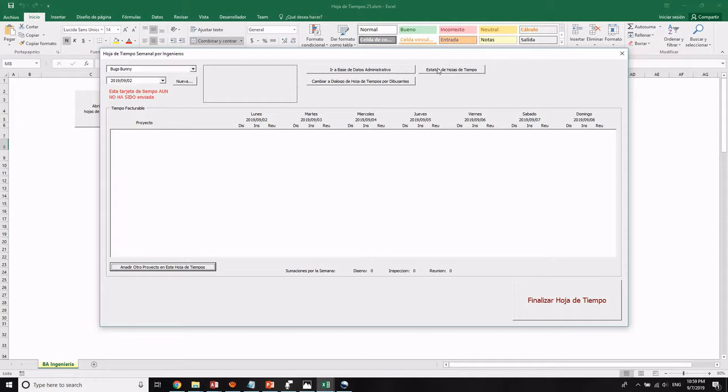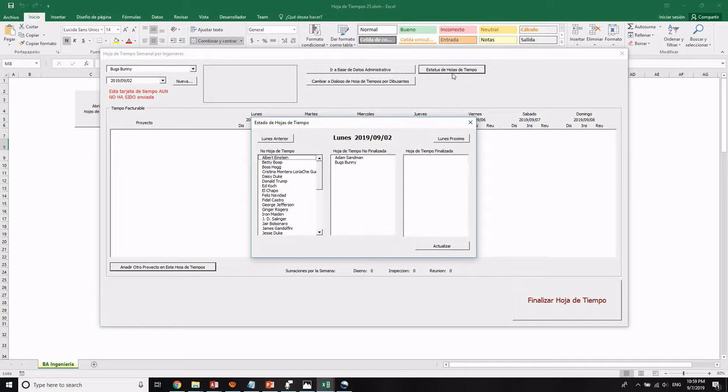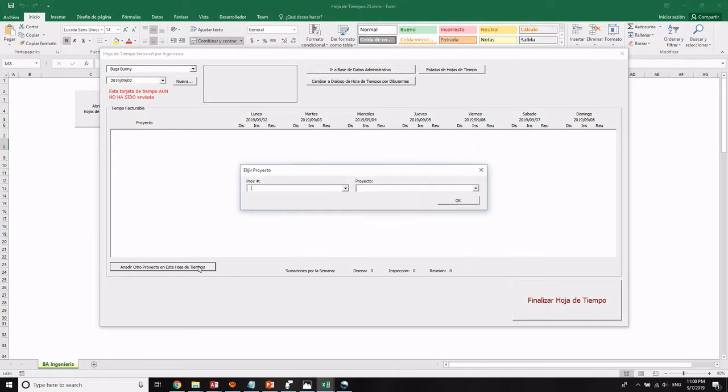An important one is the time card status dialog button. This invokes a dialog which displays the status of every employee's time card status for any week. No time card submitted, or time card unsubmitted. This is, of course, so an administrator can scream at whoever has not filled in or submitted their time card. Back to the time card.